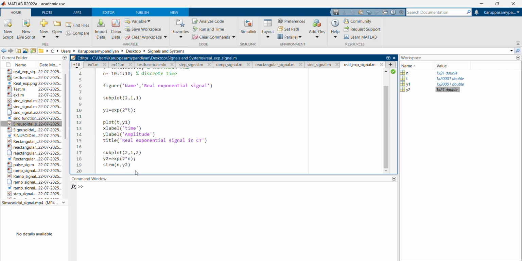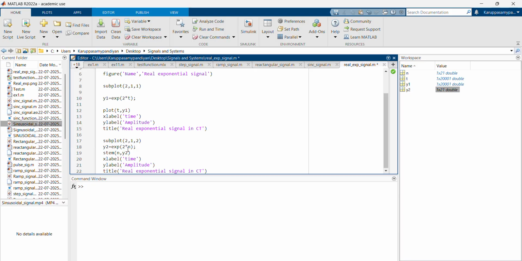Now let's make a label, copy and paste. So x label is sample, y label is amplitude, and for the title let's keep real exponential signal in discrete time.